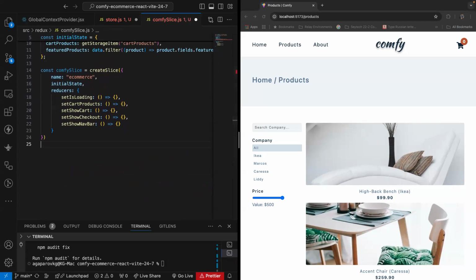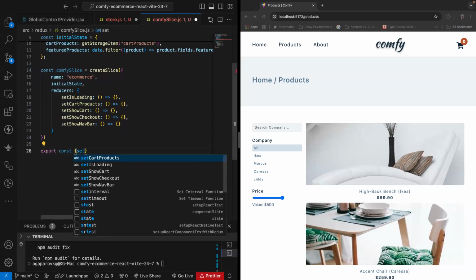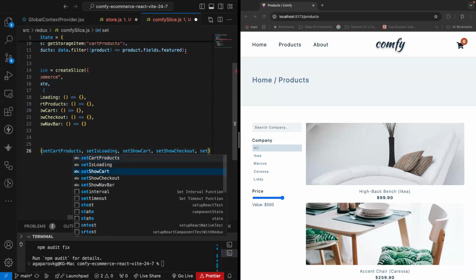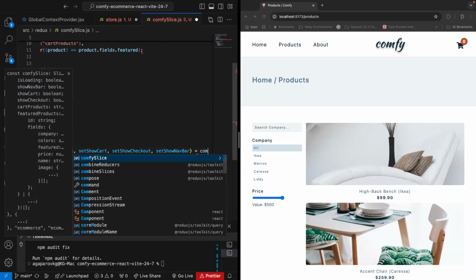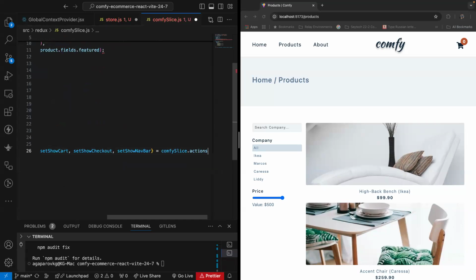What else do we need from here? Now, all of these actions will be generated based on the names of these reducer functions. All right, so export const setCartProducts, setIsLoading, setShowCart, setShowCheckout, setShowNavbar coming from configSlice.actions.